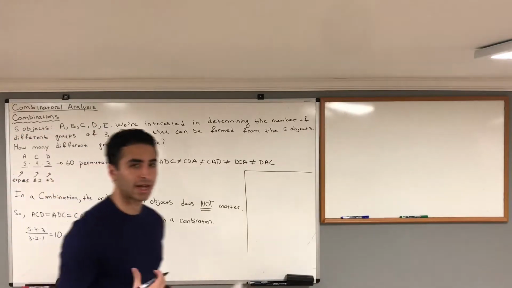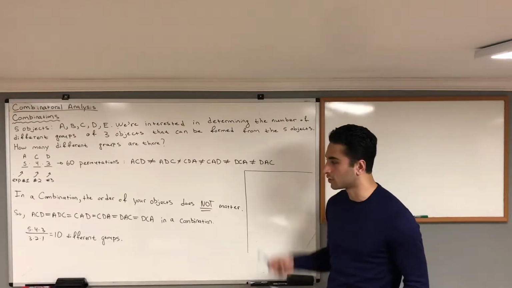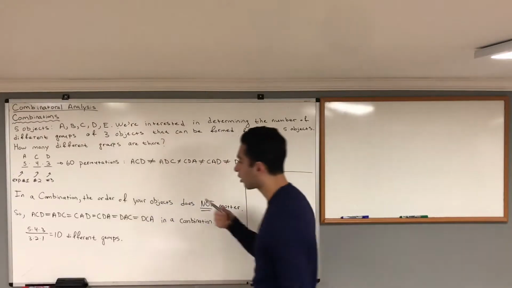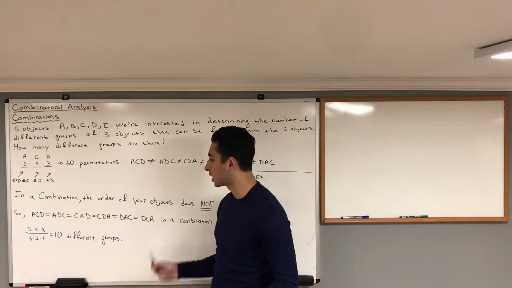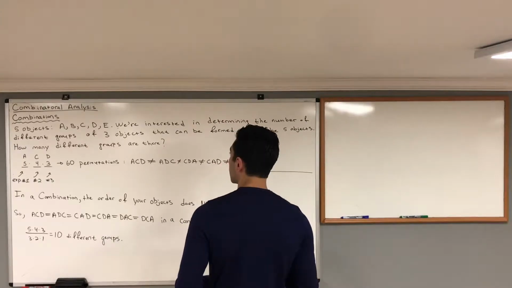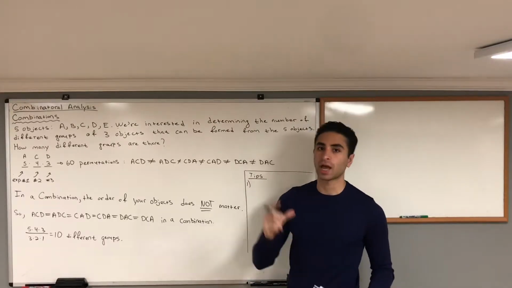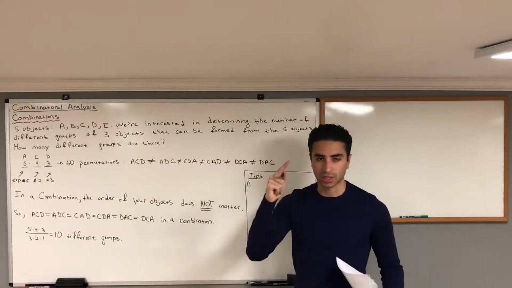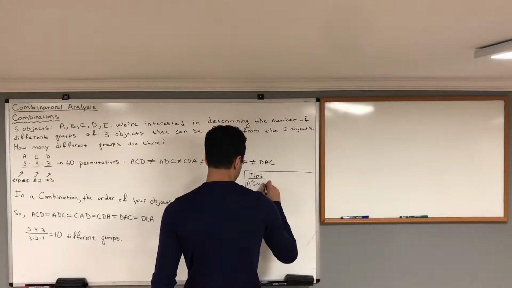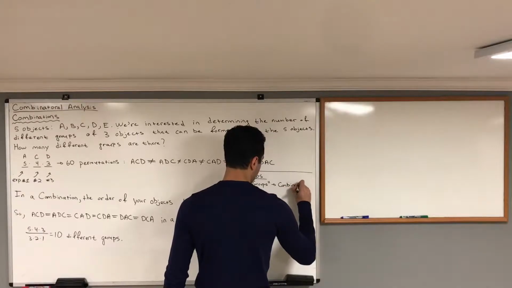I'm going to give you tips on how to solve these combination problems. I'll get to a general formula right after, but first I want to give you tips, because combinations are not harder than permutations, they're just a little trickier. My first tip is: if you have a question asking how many different groups, how many different committees, or how many different organizations, think combinations, not permutations.